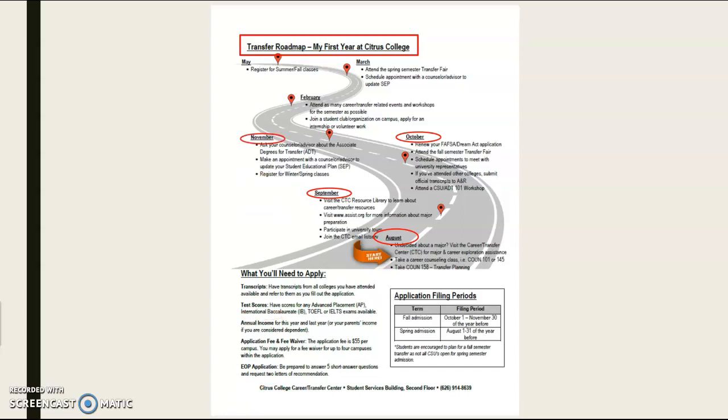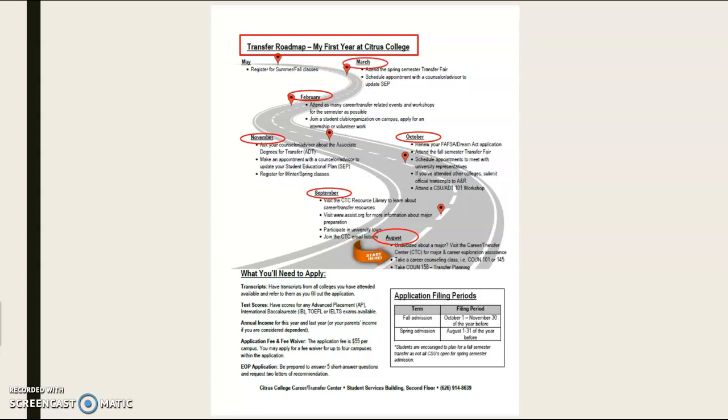Same goes for November. Meet with your counselor, talk about the ADT, make sure your education plan is accurate. And that's also the month when you register for the upcoming winter and spring semester. As the year turns, month of February, consider attending workshops. Join campus clubs to help you with your transfer endeavors, with your networking, help you get to where you need to be.